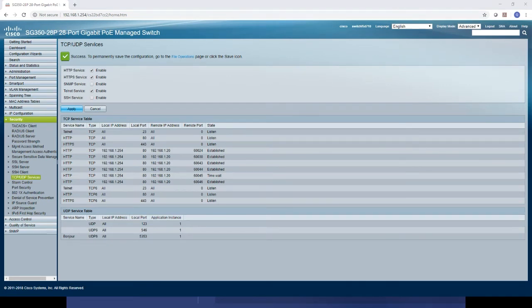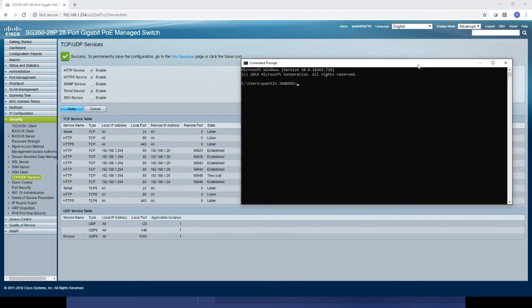And I'm going to open up a command line interface here. Changes that I make or configuration settings that I do today, I'm going to do them through both the web interface and, where it makes sense, through the CLI as well. In some instances, it's faster through the CLI than using the web interface. So I'm going to telnet into the switch now. Password Cisco.